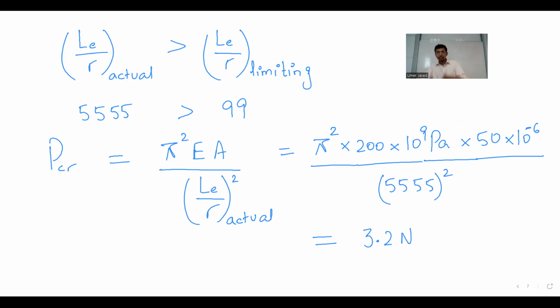So right at that threshold, where your load is right at that boundary of stable and unstable, you call that load the critical load. You apply that critical load, and the system is just sitting there about to fail. If you increase the load even by 1 millinewton, the system will fail under buckling. So the moment you remove the load at 3.2 Newton or 3.199 Newton, the system will come back.